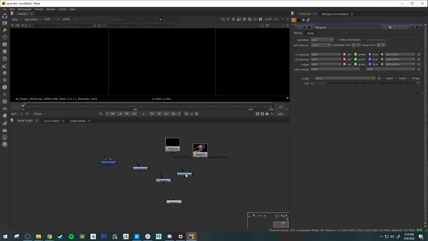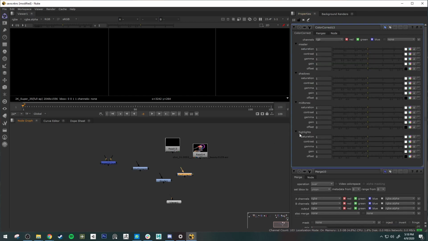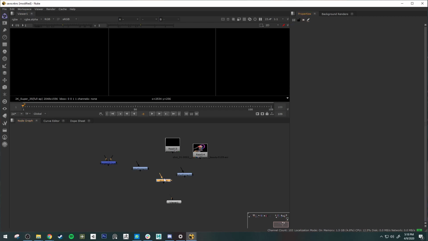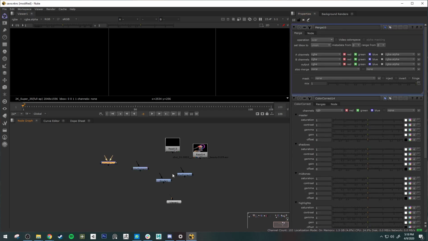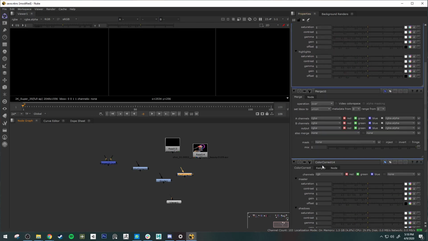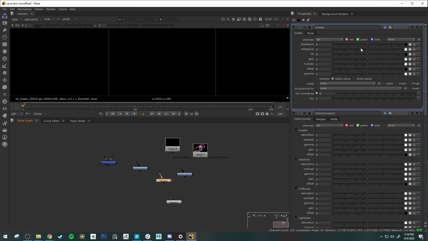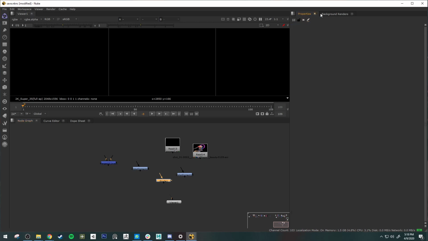You can double click on a node to refocus it into your properties panel. So if you just double click on a node, it's going to show you the settings for it again, even if you clear it up, or even if it's in a list, right? So if I have this big list over here, grade was the first one I selected, which is way down here. But if I just want to bring grade back up to the top, I can just double click on it. Now grade is back up to the top, okay? And I'm just going to click on that to get rid of that.